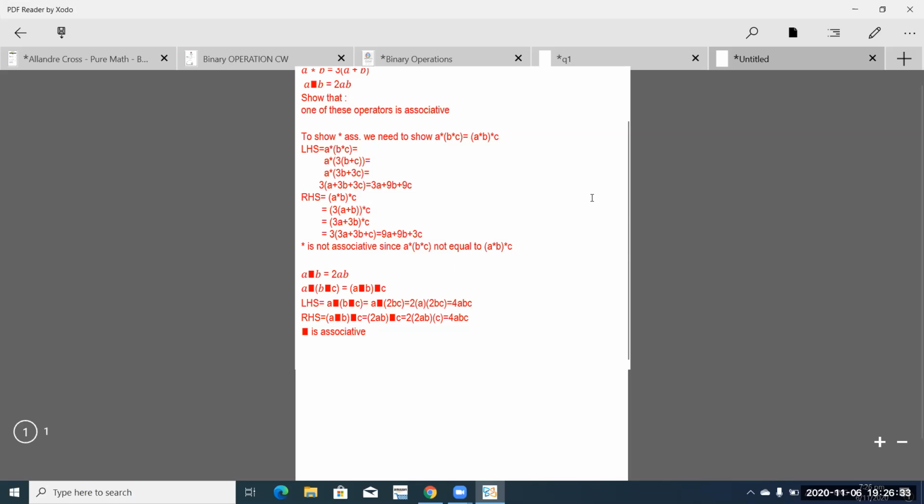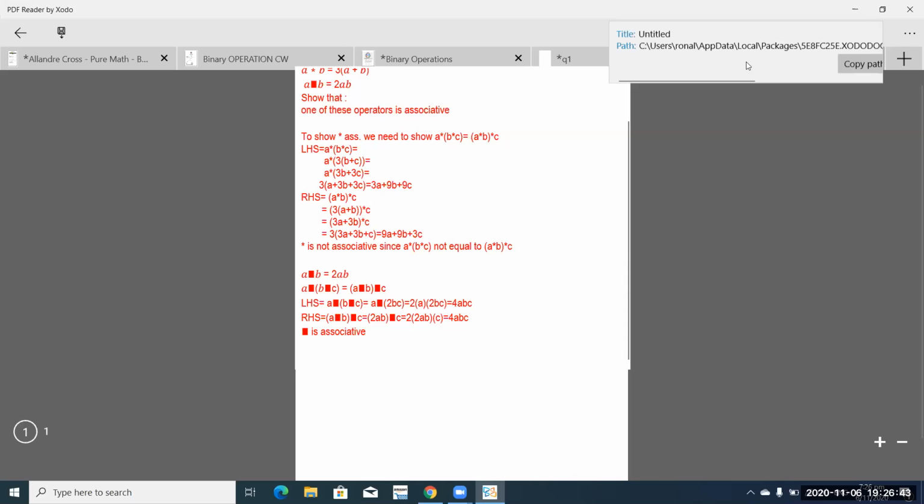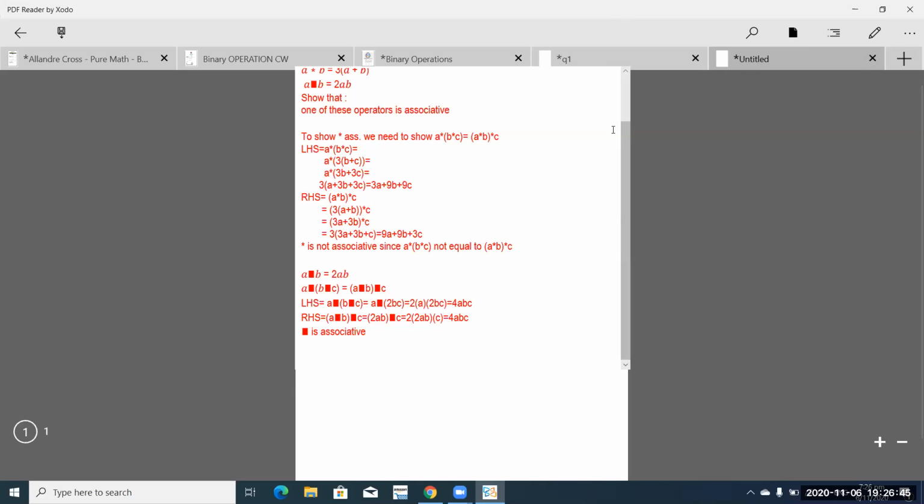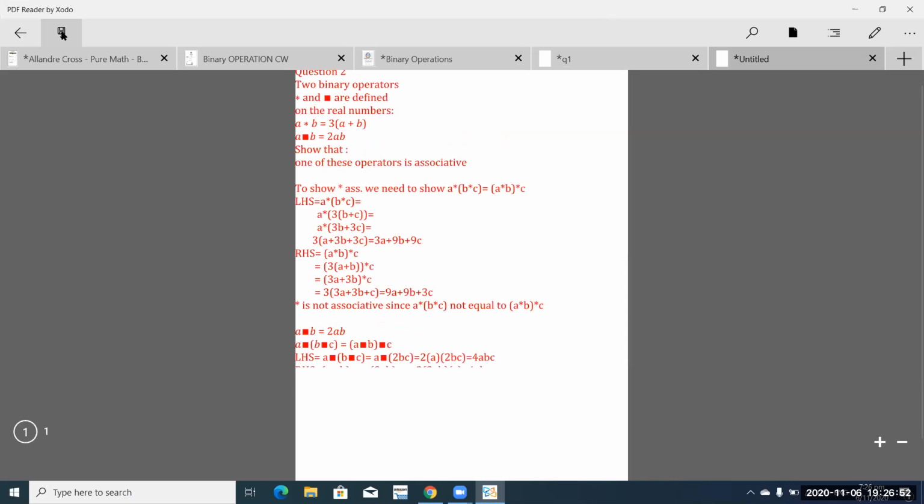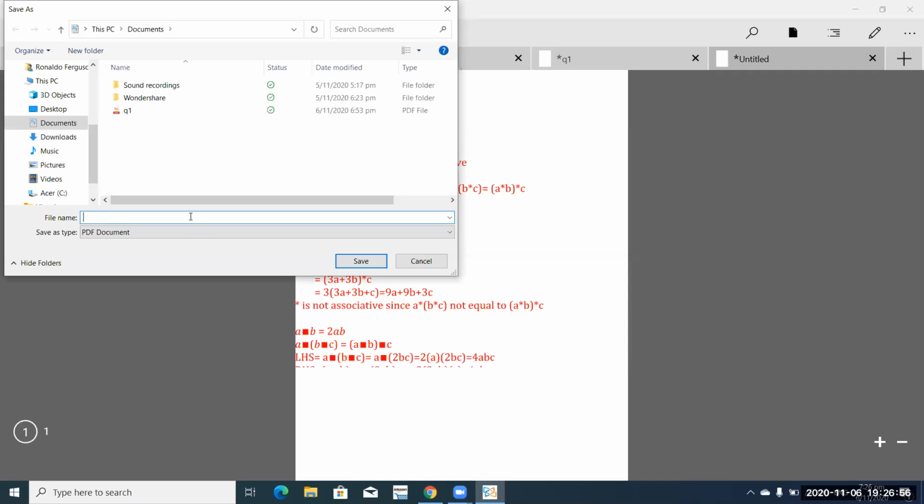Oh, can you save it? Yeah, I can save it. It's going to be saved. So I'm going to save it as Q2. What's that save button? That save button beside the back arrow at the top? Oh, this? Yeah. Save as Q2.